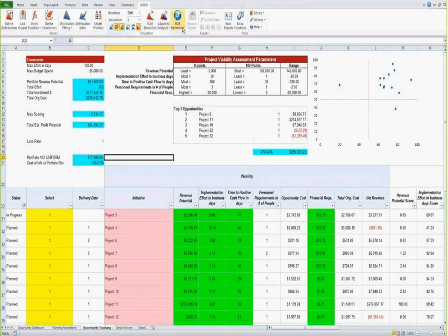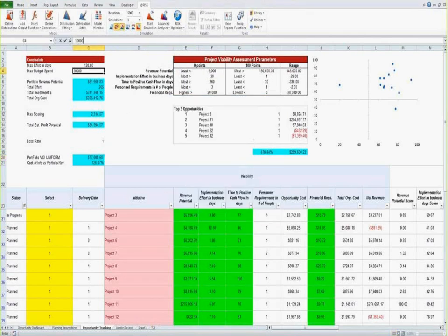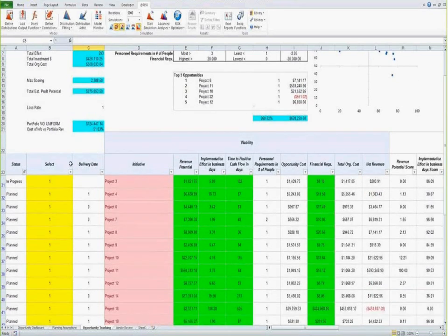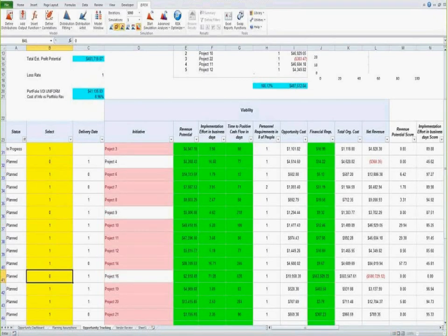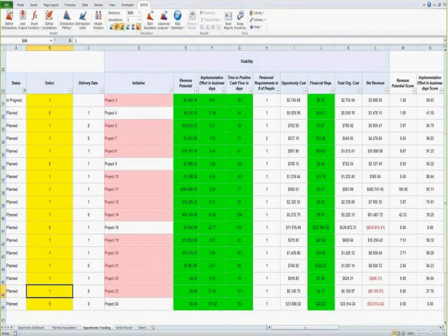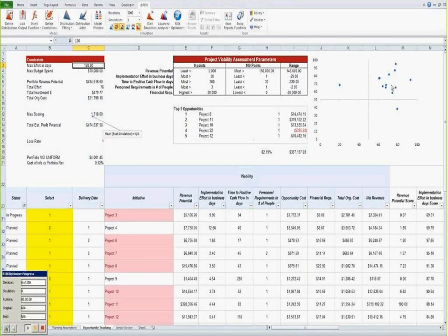All right, so now we go back to our settings, cancel, and we're going to put this to 10,000. And now when we run it, it's going to go through the same process. There we go. And we have a hard constraint here, so let's try this. And if you pay attention to the chart in the corner, you'll see what the optimization mix looks like every time that it finishes. And we'll pull up the chart.